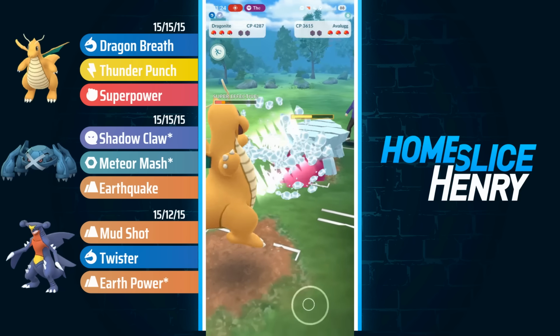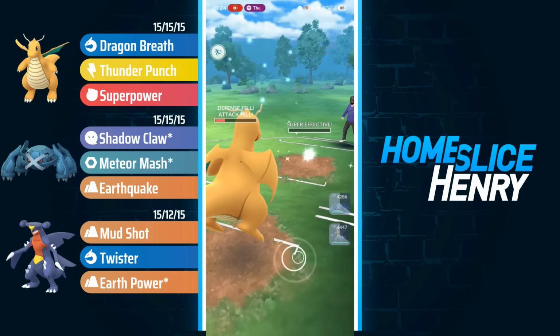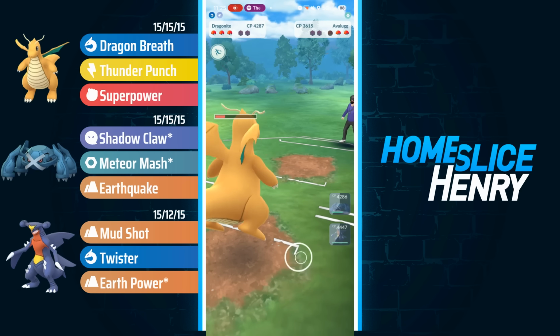I pivot back into the Dragonite, they send an Avalugg, but they miscount. They miscount. I'm able to make the Superpower. From the depths of despair, we're clawing our way back. Avalugg has been KO'd. And if my opponent tries to farm down with Tyranitar, I don't know if they're going to be able to do so.